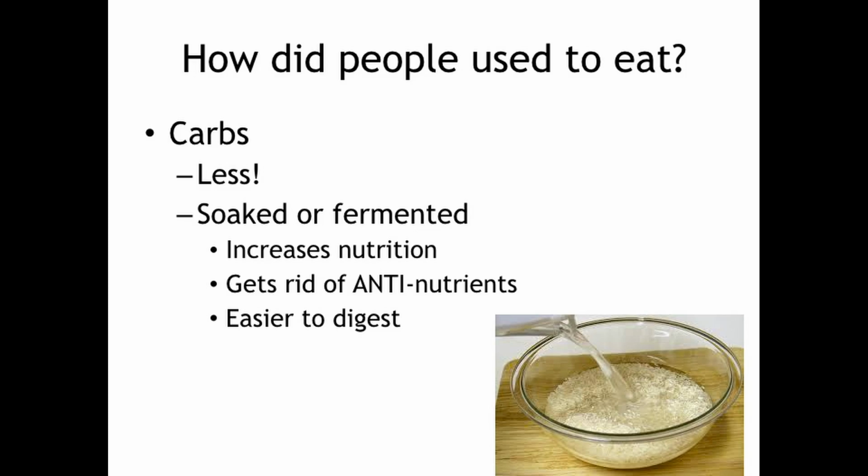And actually, they did a step more than we do. Like if we are making rice, we just simply boil it, right? Or we have the microwave kind now, right? So what they did back then was not just boil it. They did an even extra step. They used to soak things for at least an entire day in water with some type of acid. So either a squeeze of lemon or some vinegar. They would let it soak in there for at least a whole day. I don't know how they knew this, but that's what they did.